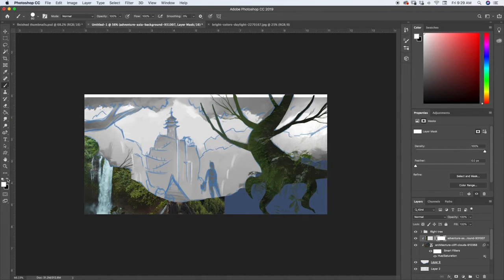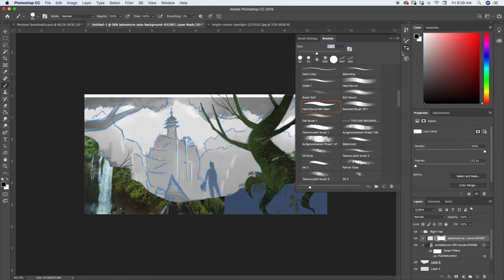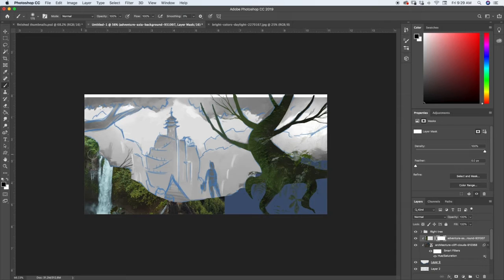So I'm going to switch back to black, and maybe I'll switch over to a different brush, more of a soft edge brush. And I just want to leave some of this up here at the top of these rocks. It's kind of cool leaving that waterfall in there, but for our image, that's not going to make a whole lot of sense.